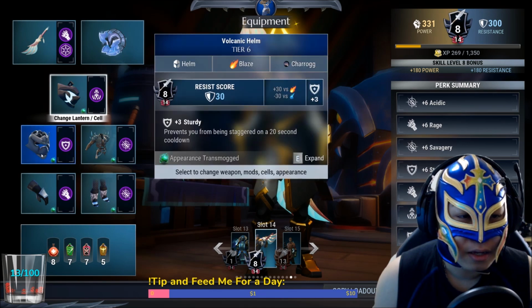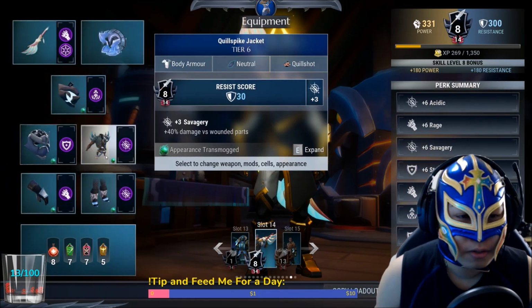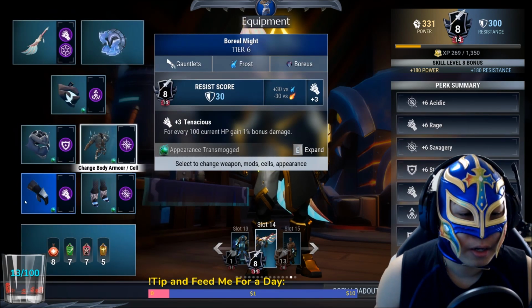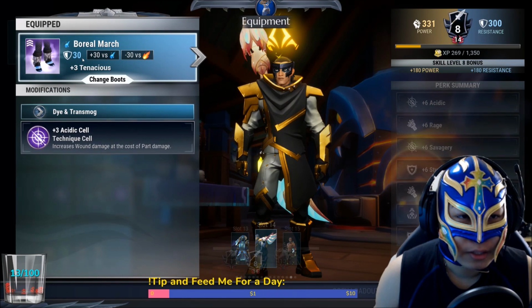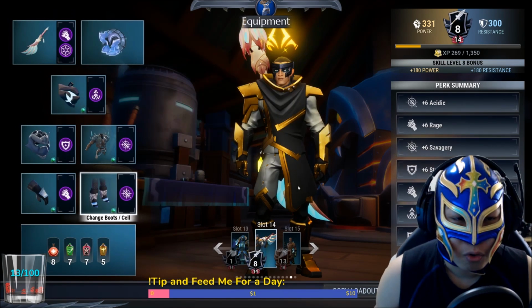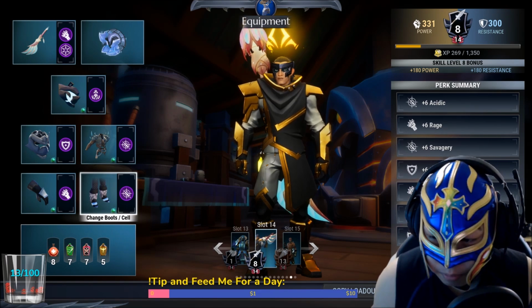Alright, and for your helmet, you have the Volcanic Helm with a sturdy cell. You have the Quill Spike Jacket with an acidic cell. Alright. You will have the Boreal Might with a rage cell for your gloves. And last, you will have the Boreal March for your feet with an acidic cell. Alright. Overall, I'm going to go through the perks right now.